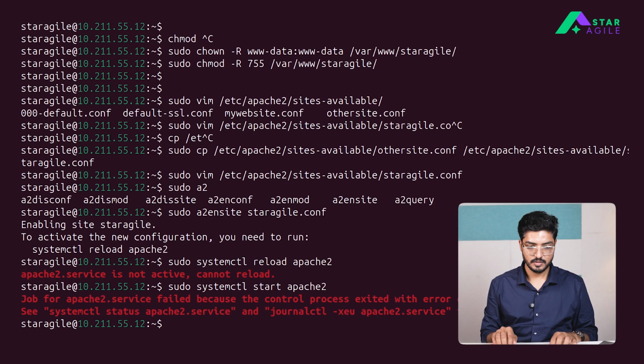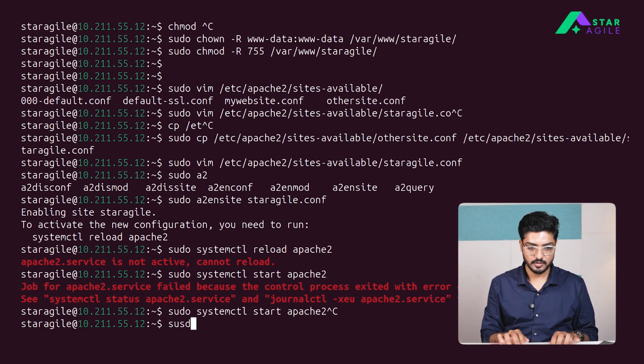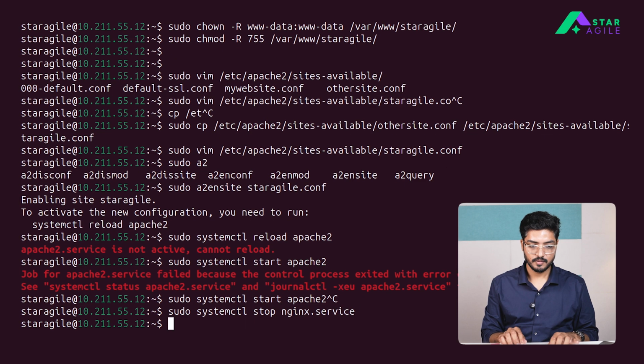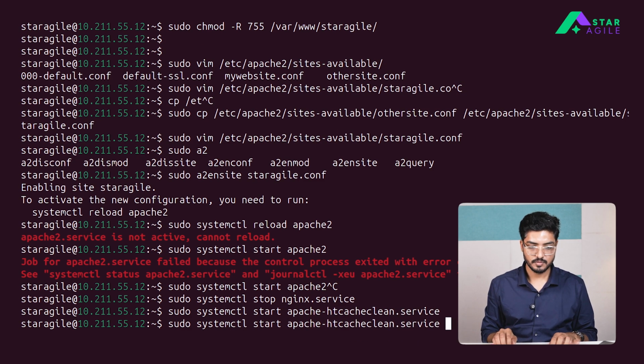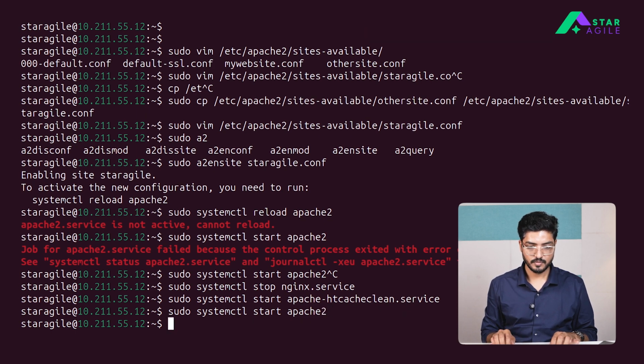And it's creating a conflict because Nginx is running. So first, let's stop Nginx. After that, let's start Apache 2. And then reload.